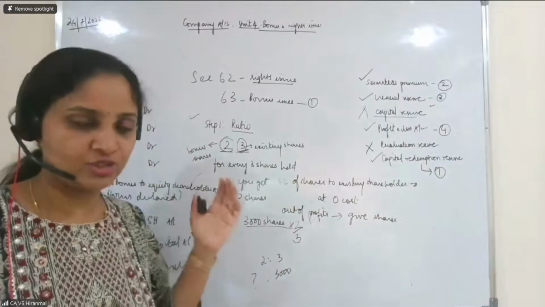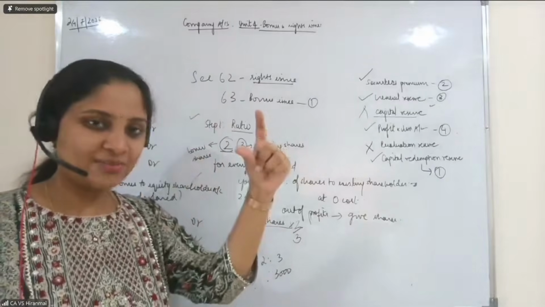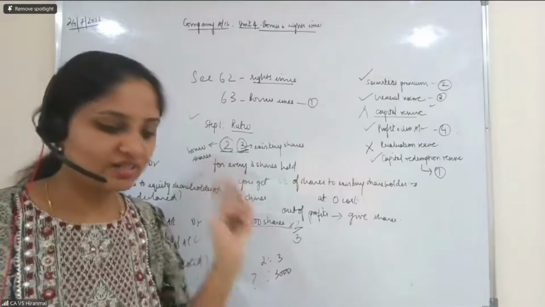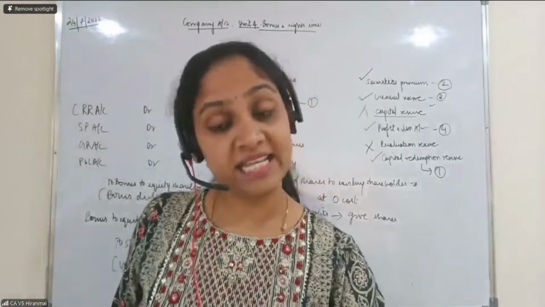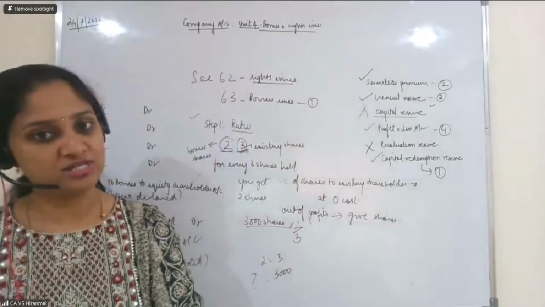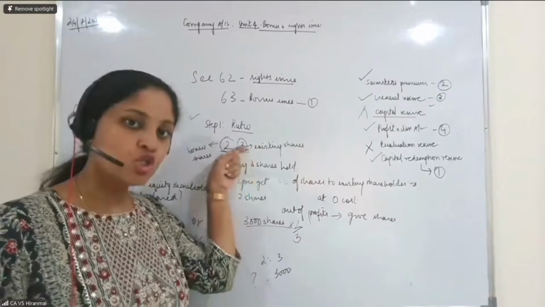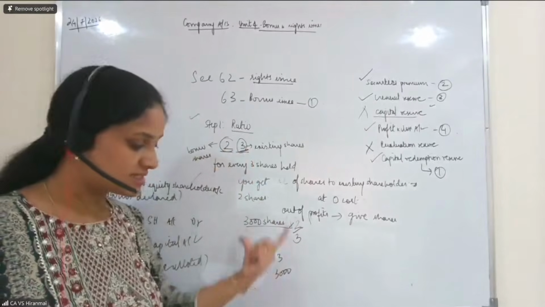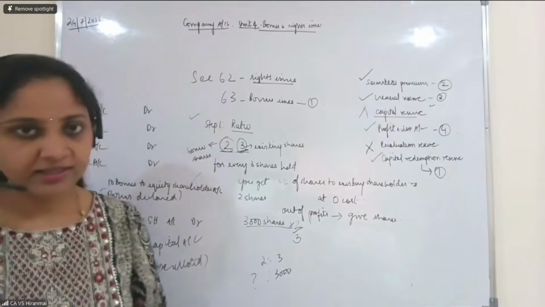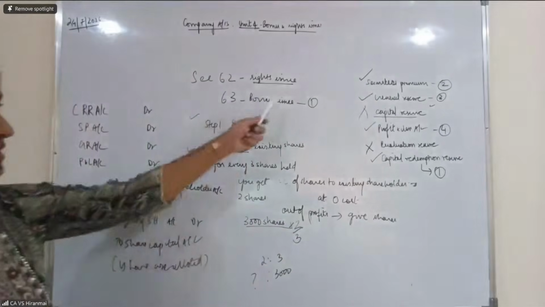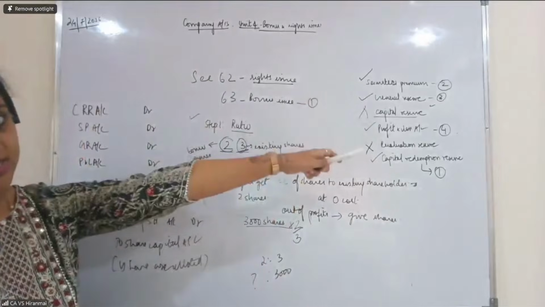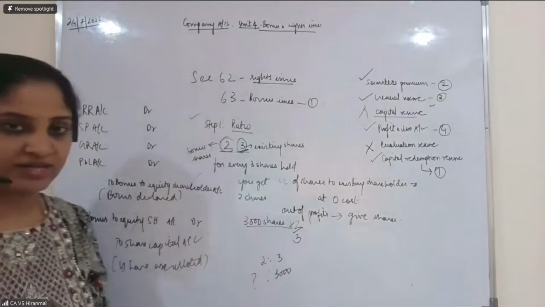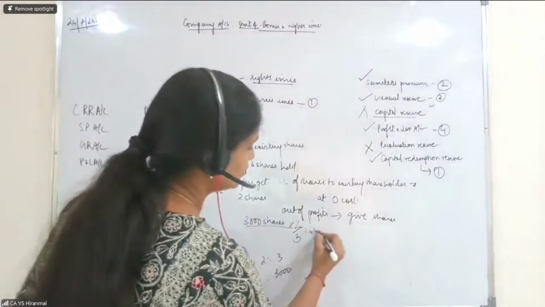So whenever you get the ratio, please remember the first number always denotes the number of bonus shares or number of rights issue. Whatever it is going to denote that way. The second number shows you the existing shares. Already you are holding these shares, so you will be given these shares. That is the meaning. How you will apply in a question, this is how you will apply it in a question. Clear? That is all about section 63 bonus issue. What are the accounts that will be used? What is the entries you will pass? How you will calculate this particular value? And here you will get the answer 2000 shares.